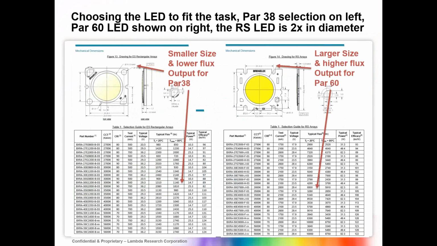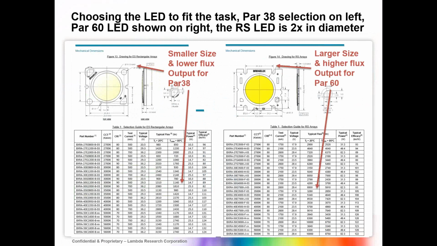So for our particular size, and the size of this PAR 38 lamp, because it's going to be 4.75 inches on the output over here, we're probably going to go with a very narrow and a smaller ES array. And if I look down the part numbers that I have available here, pretty much the BXRA 30G1200 meets my specification: 90 CRI, 1140 typical lumens when it's operating at about 85 degrees centigrade. And my total efficacy is about 89. So this is a pretty good setup, and this is probably one we're going to use.